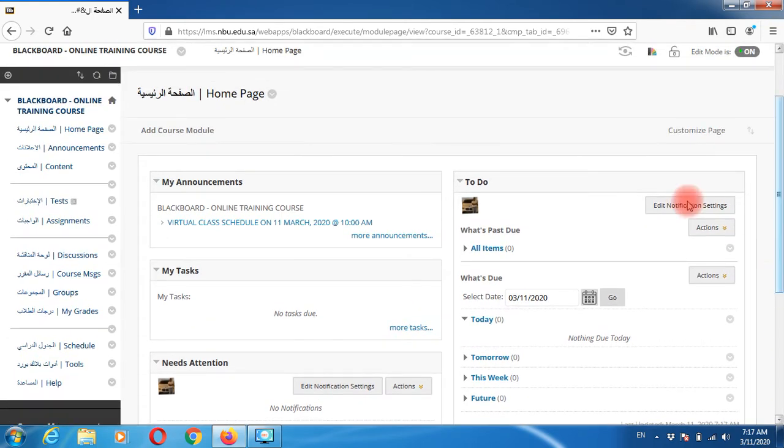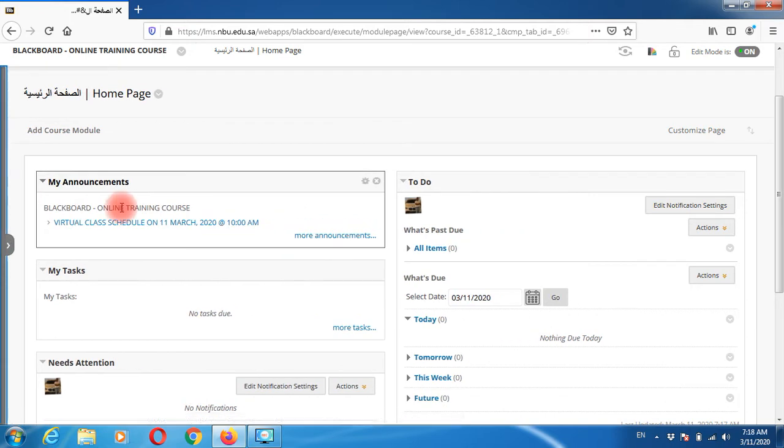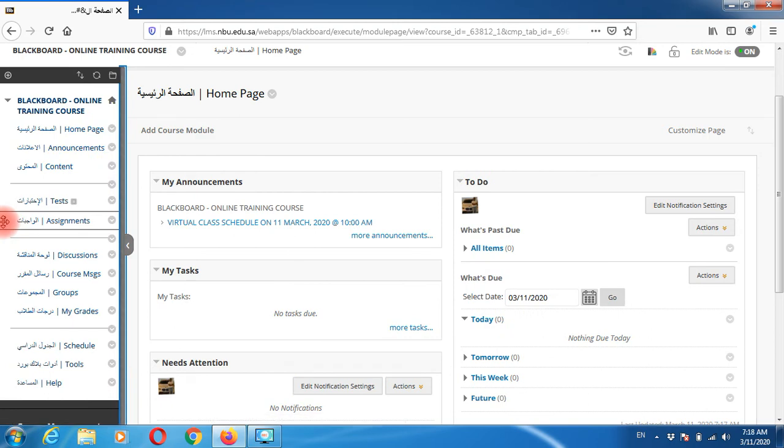So let me show you once again. Sometimes most of the faculty members, while doing any activity inside the course menu, mistakenly end up closing this course menu. How do you close the course menu? By clicking an icon here. If you see a bar or a thin line which gets highlighted when you take your cursor over there, this thin line is useful for expanding the course menu as well as hiding the course menu. If I click on this thin line, I am able to see the course menu again.